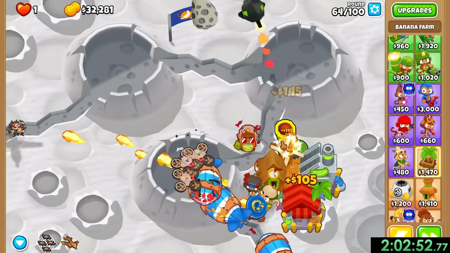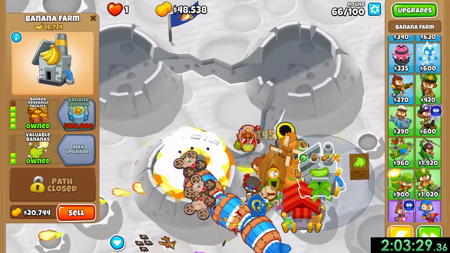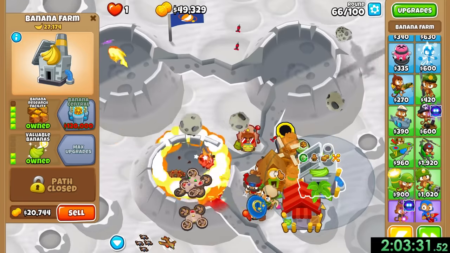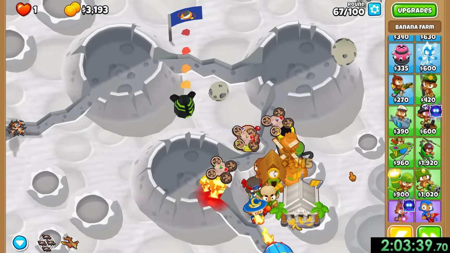That's a lot of money. Let's just buy something else in the meantime. Oh, we actually have enough. If I just sell, oh gosh, I'm so bad at this game sometimes. Because we can just sell this one and now we have enough for the Monkey Wall Street. Now we don't have to collect anything. It'll just collect it all for us.